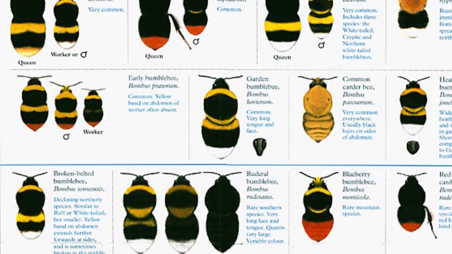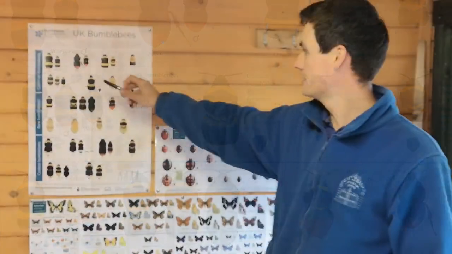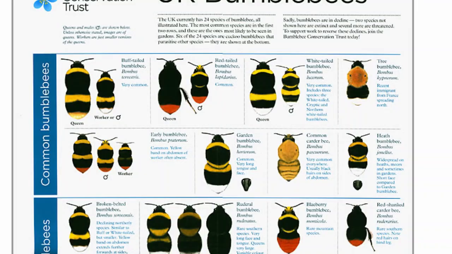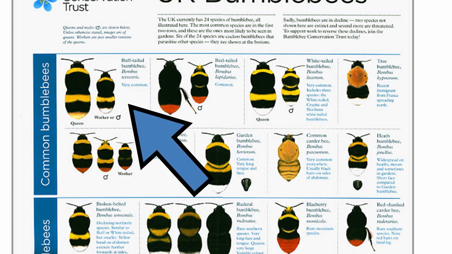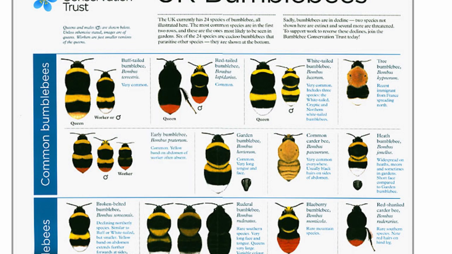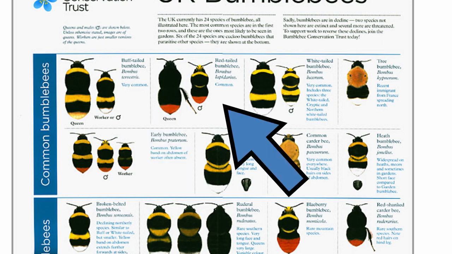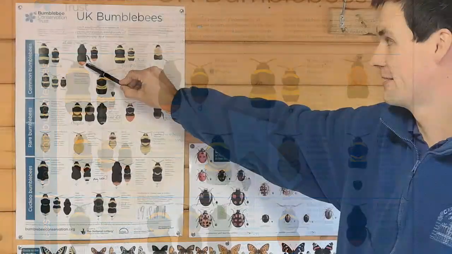Okay, so here's a chart with a few bumblebees. Can you see how different they are? Can you see how would you tell the difference between the different types? So look, this is one type here. This is called the buff-tailed bumblebee because it's got this white kind of orangey tail. And then next to it, what's a good name for that? This is the red-tailed bumblebee.